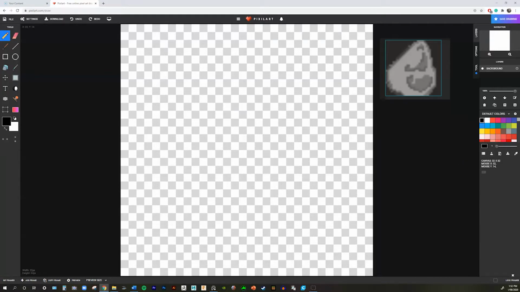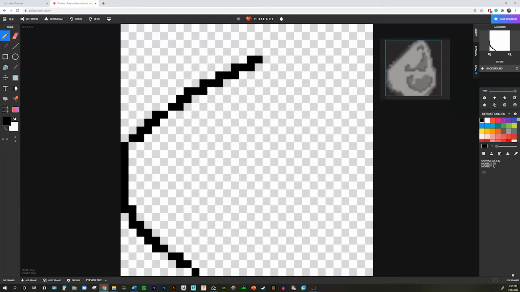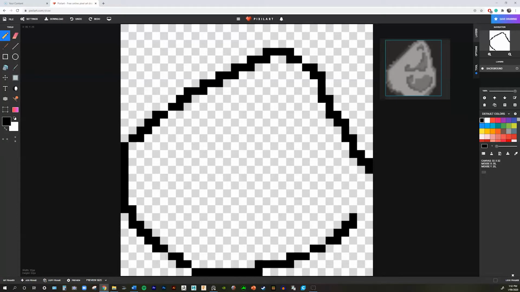I'm going to put it back to 1, and I'm just going to copy that as best as I can. Nice to start with something a little bit easier. We'll get to some more complex characters and sprites once we go through the basics. So here's my rock.